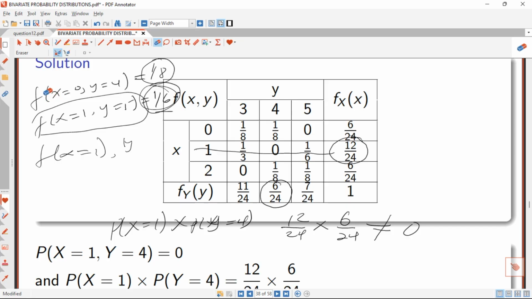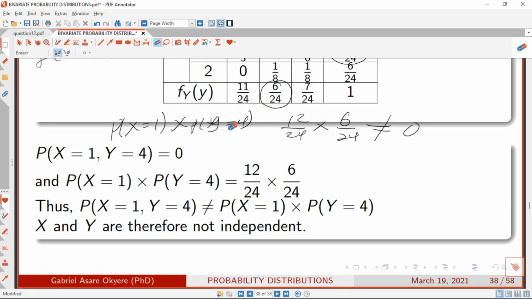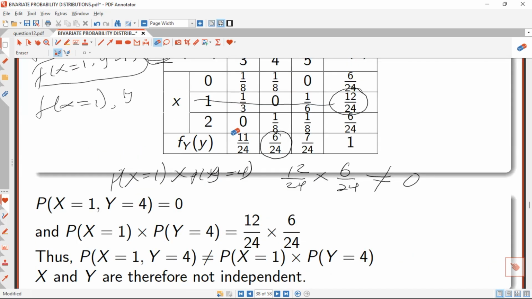We can also choose to use another way to solve it. If you take, let's say, f of x equal to 0, y equal to 4, we get 1/8, right? So what's the probability that our x is equal to 0? It is 6/24. What's the probability that our y is equal to 4? We see clearly that it's also 6/24. So you see that 6/24 times 6/24 is not giving us 1/8. So still you see that it's not independent. In this case, you can just choose one of them to disprove that x and y are independent, but rather they are dependent. Okay, yes. So that is for the discrete case.